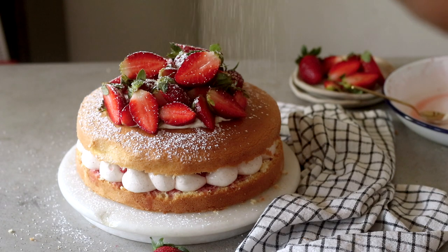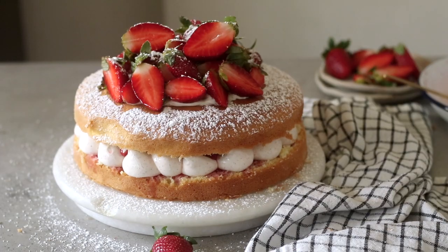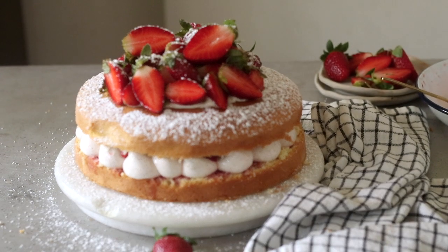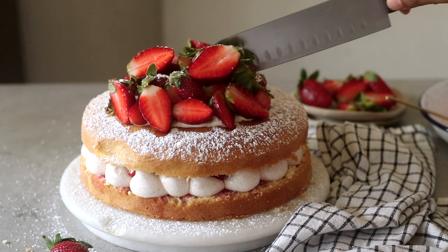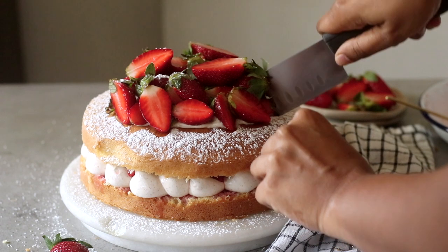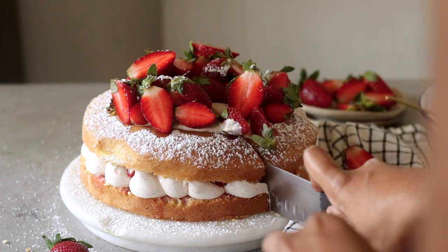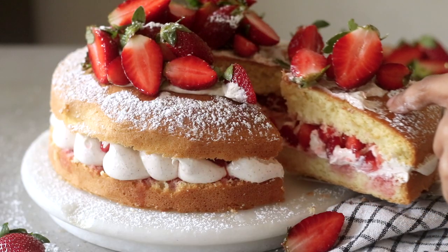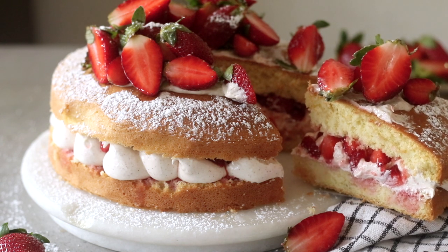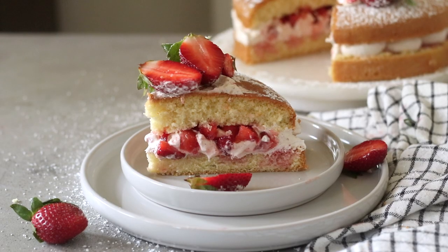This is such a simple and heartwarming recipe — so perfect for strawberry season. Just look how simple, elegant and delicious that looks. It's time now to slice into this cake, and just look how amazing it looks on the inside. All those different layers and the syrup that the sponge has soaked up just adds so much flavor — it's incredible.